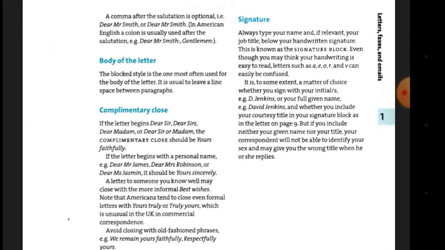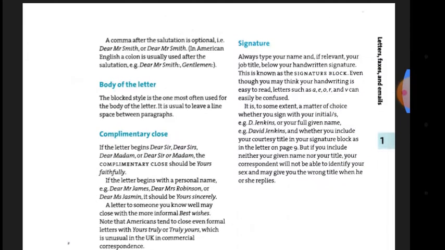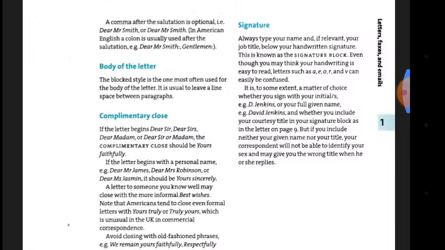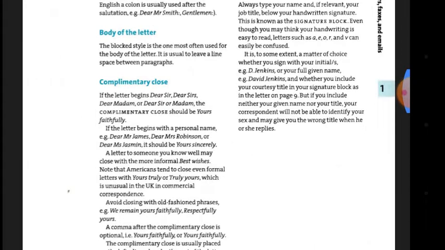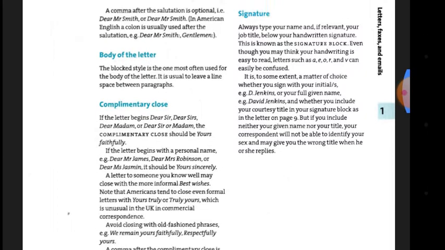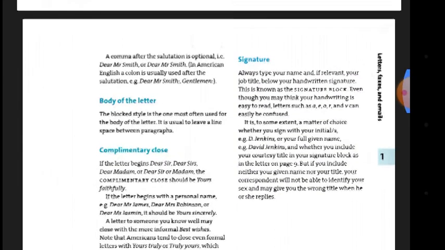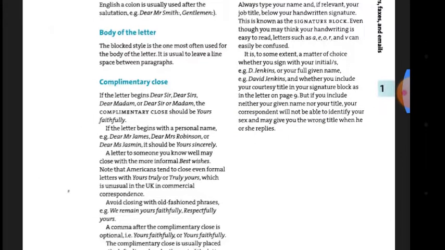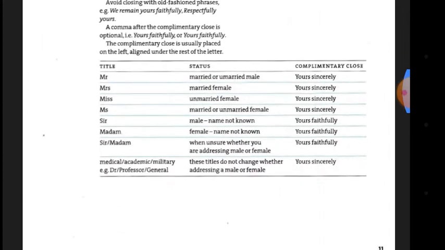Here we have the body of the letter, which is divided into 3 paragraphs. The first paragraph is the introductory paragraph, then the detailed paragraph, and the closing paragraph. Then the signature block after the complimentary close. The complimentary close is connected with the opening salutation. The signature block includes the name of the writer typed and signed by his handwriting, and the seal of the company.